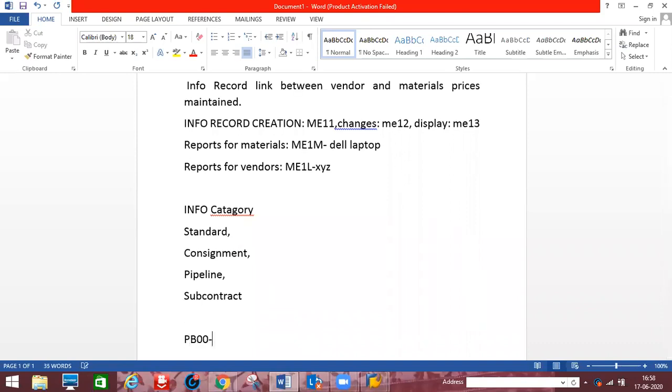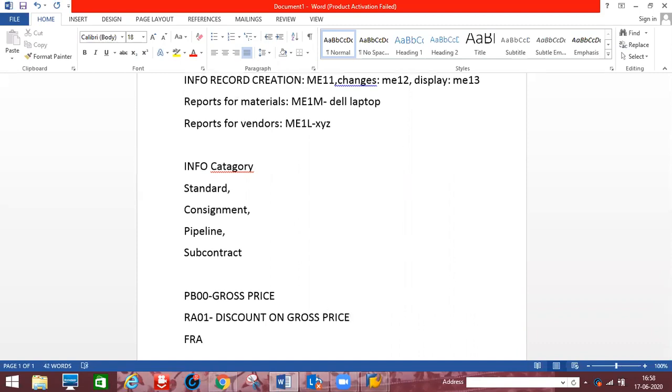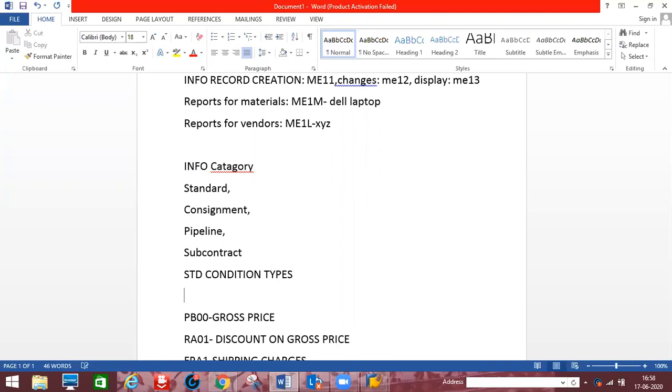PB00, that means gross price. Okay, RA01, discount on gross price. Then FRA1, that means shipping charges. These are standard condition types.